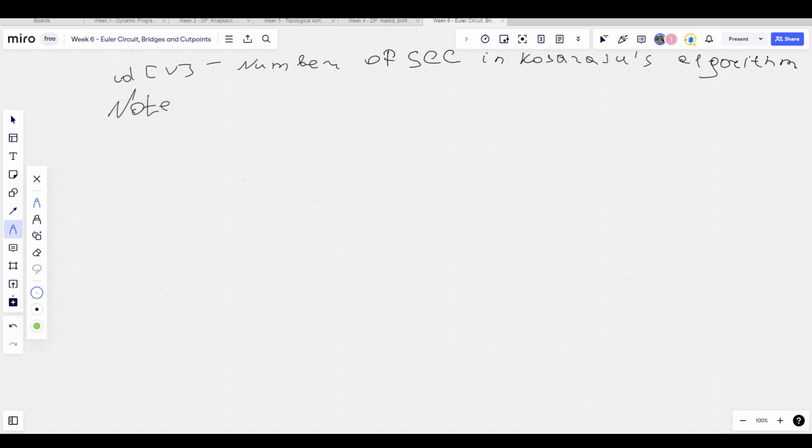Note for you, if we consider some edge AB, then ID A is less or equal than ID B. Why is it true?